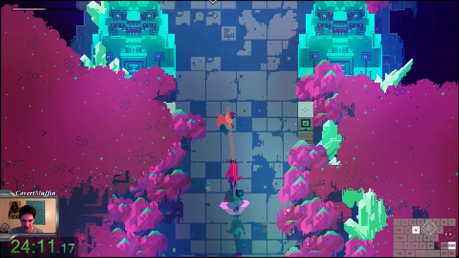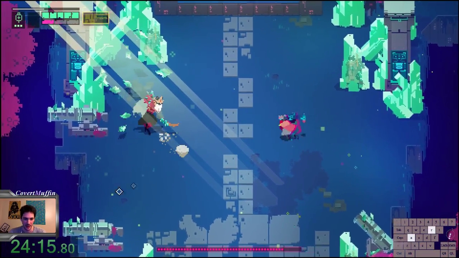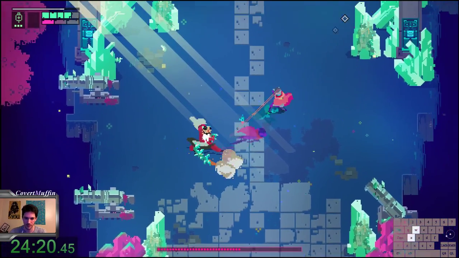But upcoming here is going to be West Boss. I'm going to try for a really difficult manipulation. Oh no, I don't think I got it. I did not. Alright, so I have to fight this boss, normal. Okay.